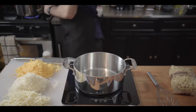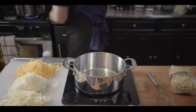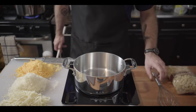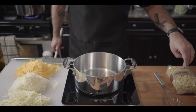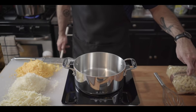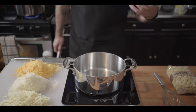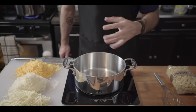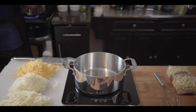Add a little more salt in there, try to help it along. What is the purpose of salt in boiling water? Salt lowers the temperature at which water boils. I don't know if that's true. It actually makes water boil faster. That is a fact. I know that. I don't know if it lowers the temperature, but it makes water boil faster. And also, it helps season the pasta on an interior level. It's soaking up salt essentially while it's cooking. So it is important.